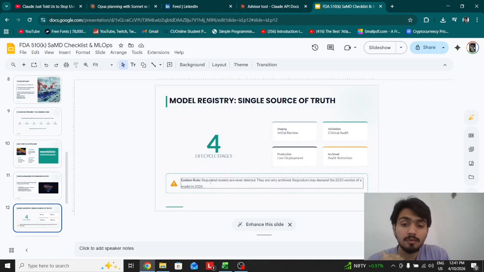The golden rule: regulated models are never deleted, they are only archived. Regulators may demand the 2023 version of a model in 2026. This is kept as a single source of truth. For example, if this is V1 and we upgrade it to V2, then every device that had V1 would be upgraded to V2 and the V1 would never be deleted. So this is what is meant by model registry.